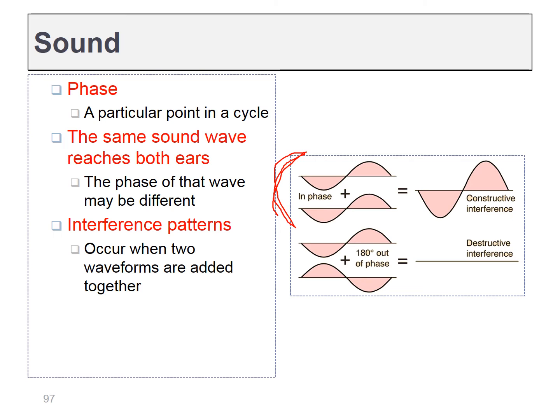But imagine the two people jumped into the pool at slightly different times. So when the peak of one wave was hitting you, the trough of the other person's wave hit you. Those two waves could cancel out, and you wouldn't experience any change in the height of the water from where you were positioned. Those two waves would be out of phase, 180 degrees out of phase, completely canceling one another out. So we're going to have to worry about the waves hitting the left ear and the right ear, and whether they are in phase, out of phase, or somewhere in between.